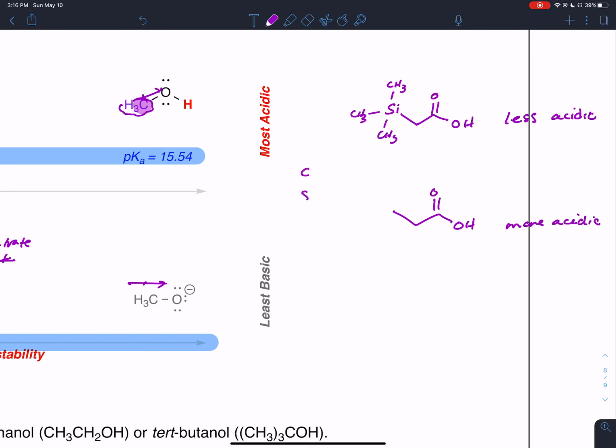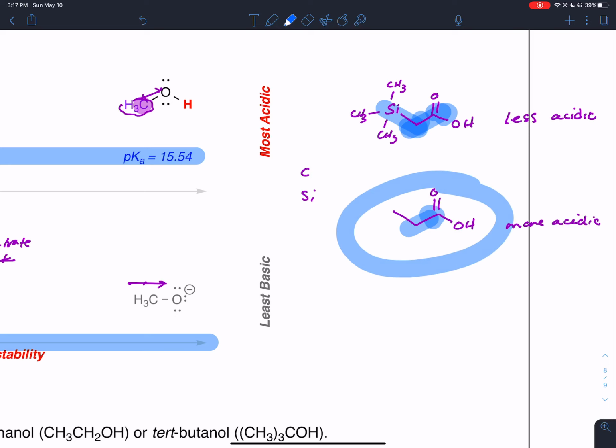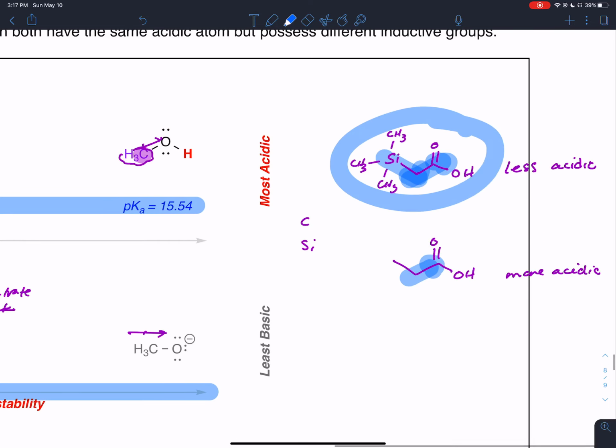Because on the periodic table, silicon is below carbon, okay, in the same column. Silicon is less electronegative. If it is less electronegative, that means ultimately there is more donation. It is actually donating towards the carbon, which allows then the carbon to inductively donate even more towards the carbonyl, that C double bond O. Yes, there is some inductive donation by this alkyl group, but ultimately the inductive donation in the bottom example is not as pronounced as the inductive donation here because the silicon atom is less electronegative. It is more donating via this inductive donation.